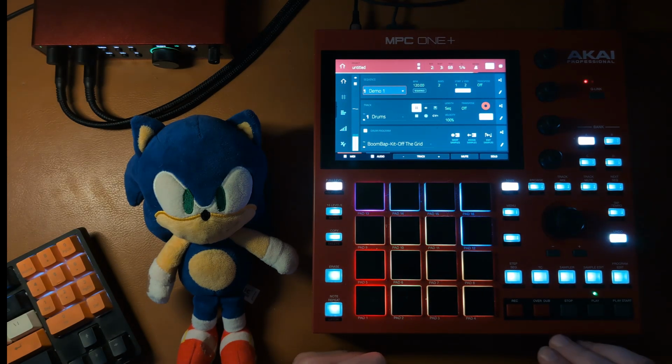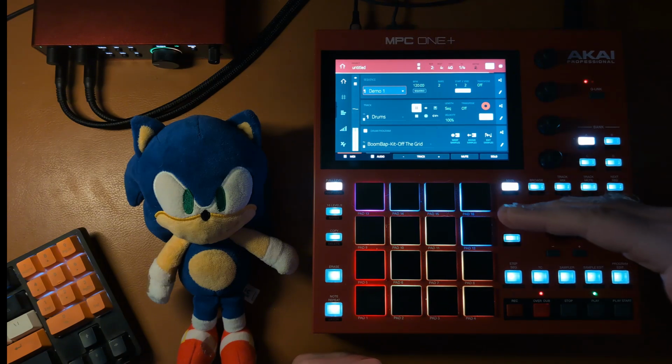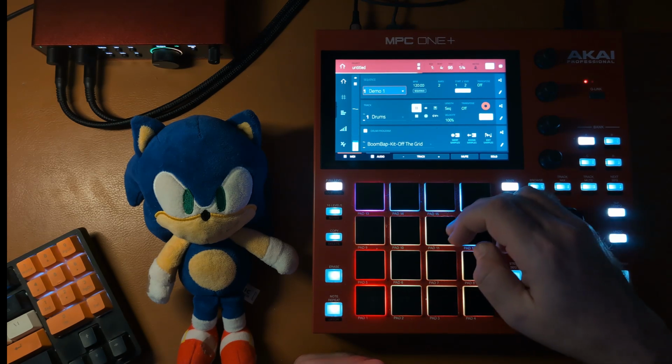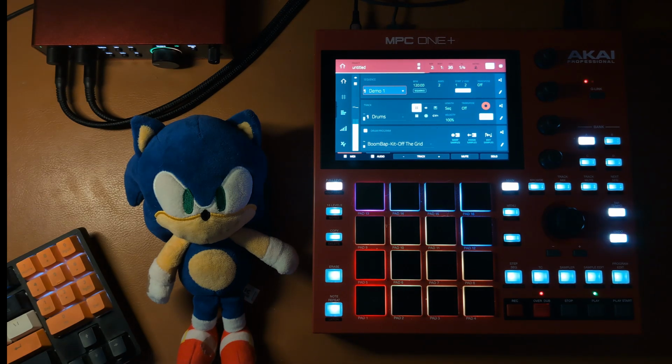So if we want to add into our current loop we've already made, we'll hit overdub. And now anything that I hit now is going to record into it. So we kind of want to just wait for a good spot. There, so we just added a little extra to it. So how can we add something more?